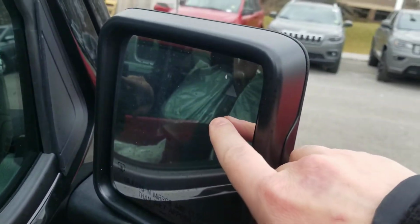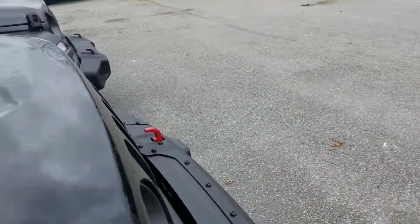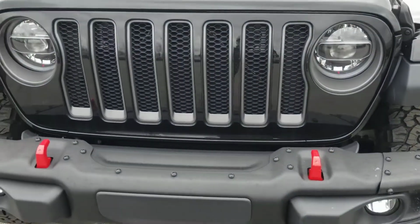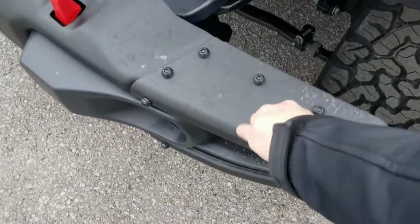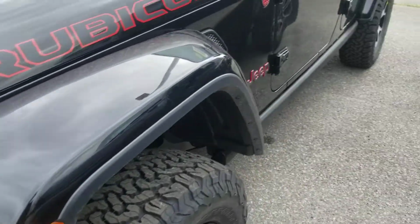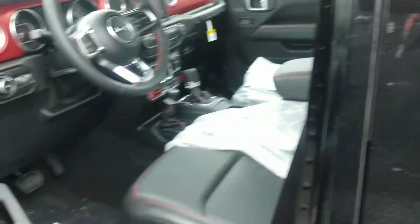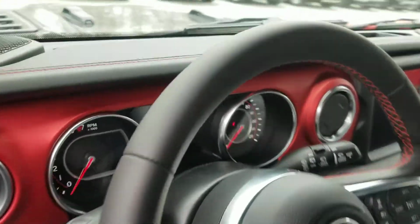Safety group on it, blind spot monitor system on this side, and of course the driver's side as well. You'll have the light and the chime notification light up for you, letting you know that there's somebody in your blind spot. And of course, part of this package here is this steel bumper as well, front and rear. Remote start on it, they're all push button start. So I've got the key here in my pocket.